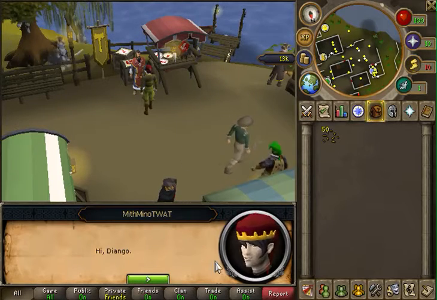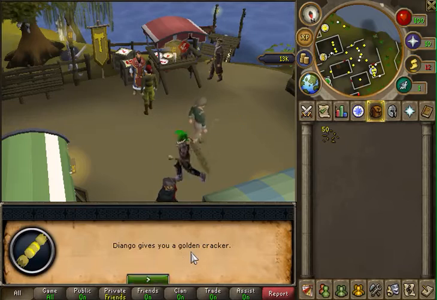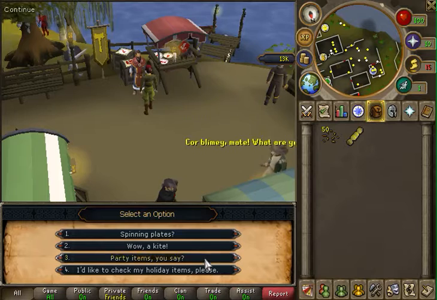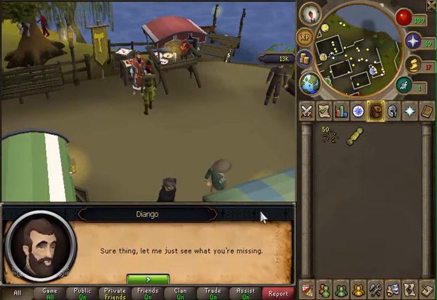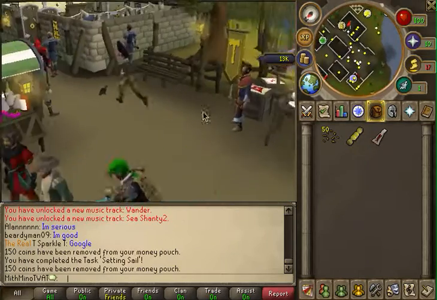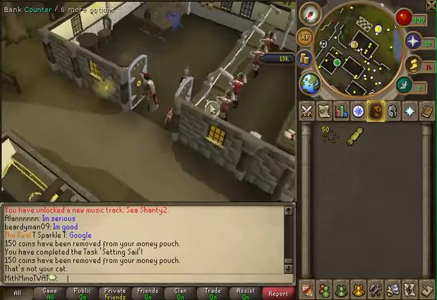Okay, and I'll resume at level 10. Would you like a golden cracker? Oh, thanks. No, you don't want a golden cracker, you just click redeem and find out. Ah, I see. There we go. Now I've got it. And I've got a little royal ceremonial hat.